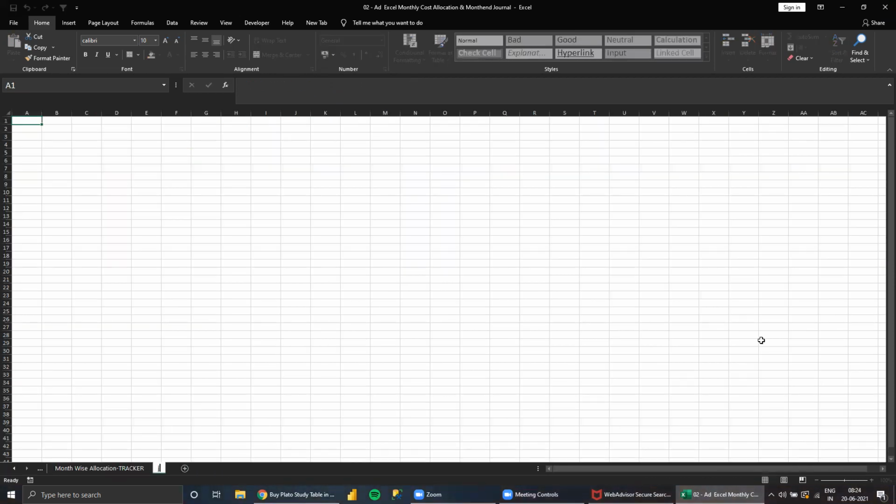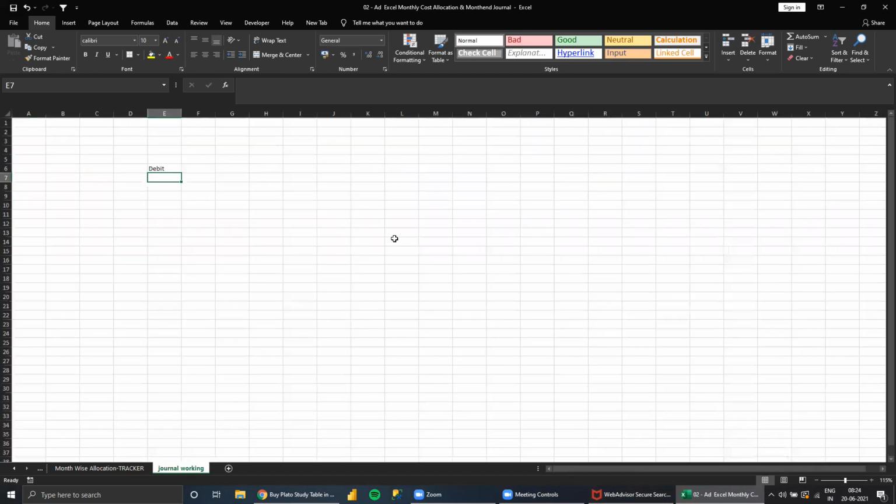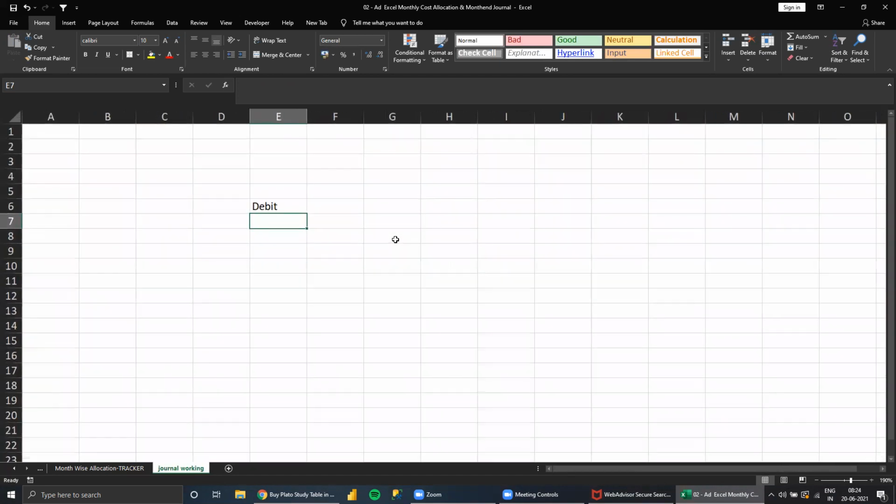So here we need to start anywhere. I usually start with the debit value. I will give that. So I increase the size. Okay, from here the list starts: debit and credit.